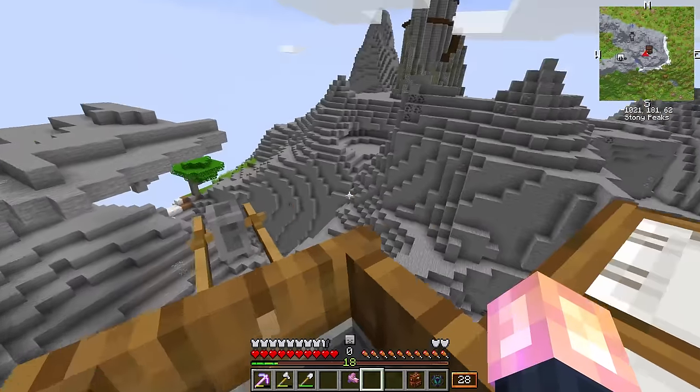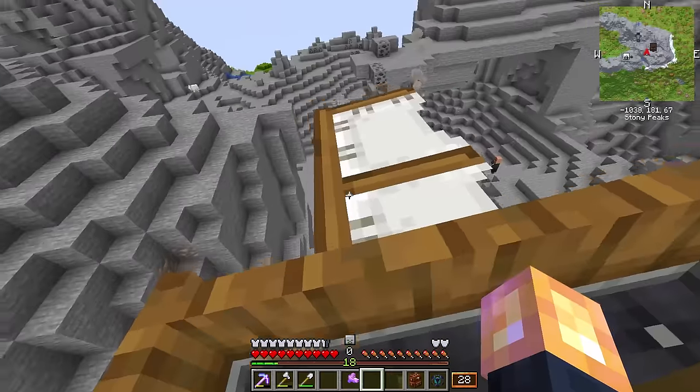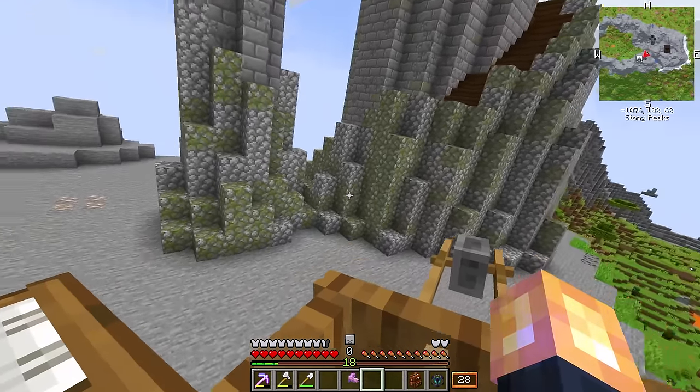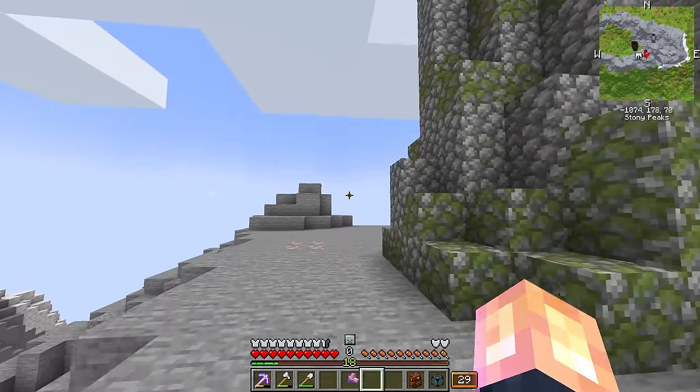Also, is that... Yep, that is a, what is this? This is the Blue Skies mod. All right, anyways, this is the tower. And it's kind of cool that it's perched right up top here. So let's plop on in and let's take a look inside this place.